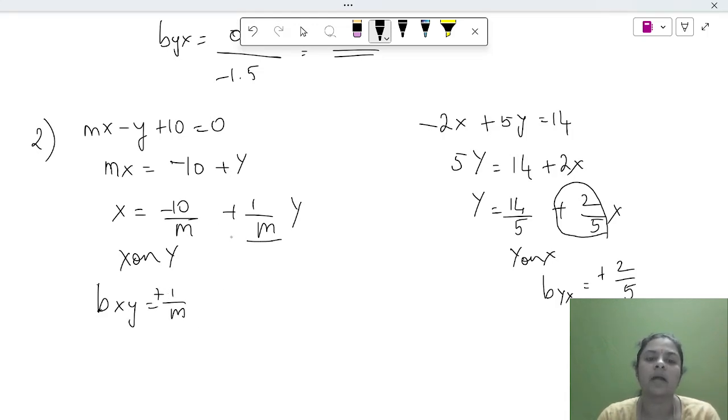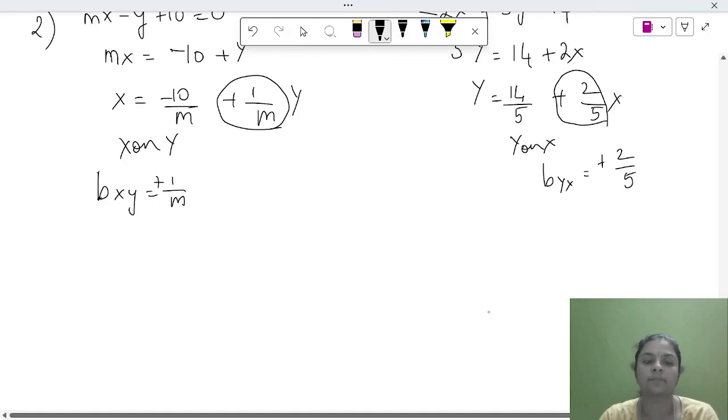Clear? Now remember, why I gave you this hint is, in this equation, when we see the question we are not able to identify which is x on y and which is y on x. So for that I am giving you the hint. Take any equation, and check whether the x value is high or the y value is high. Whichever value is high, keep that on the left side. Take the rest to the right side. Based on that, find the equation. Okay? 95% this shortcut will work. Most questions this shortcut will work, so you don't have to worry.